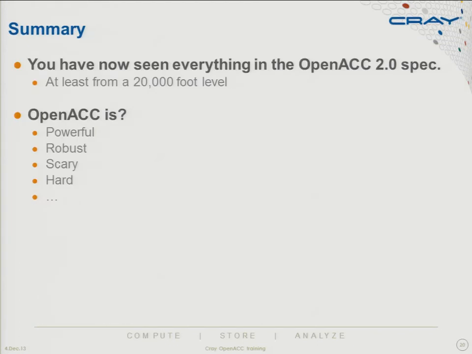So these words, I mean, OpenACC is powerful, robust, scary, hard. These aren't my words. These are the words of the compiler developer, who's also our representative on the language committee. There's a lot you can do. This last talk, OpenACC 2 brings in some stuff which is very powerful, but you look at it and you think, God, this is impossible. I thought OpenACC was supposed to be easy.